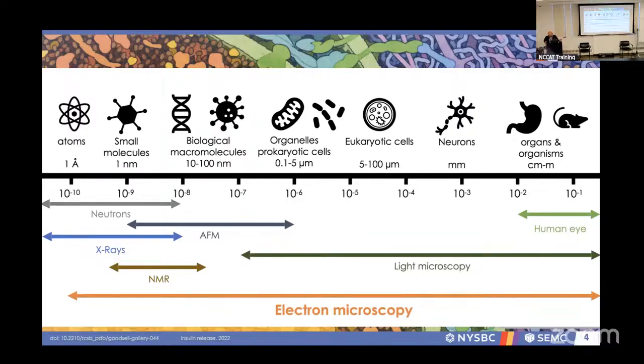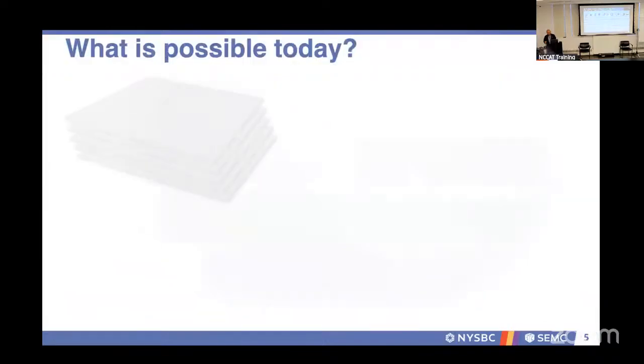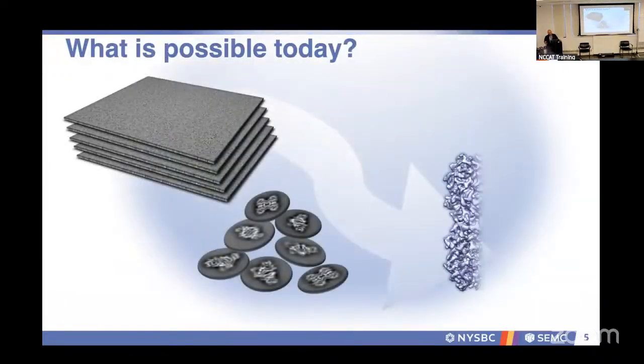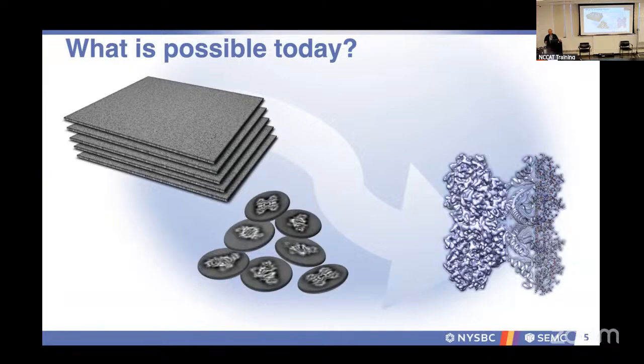I don't want to make it seem that electron microscopy can do it all, but one thing that I want to really highlight is that electron microscopy can start integrating a lot of these other structural science modalities, and that's very useful because you can bridge different scale regimes. Now, a lot of people are looking after single particle techniques because what we can do in a matter of a few hours is go from raw data to a really useful model and a near atomic model.